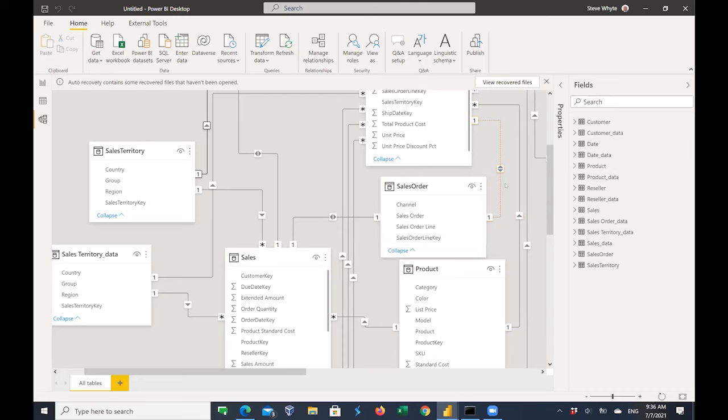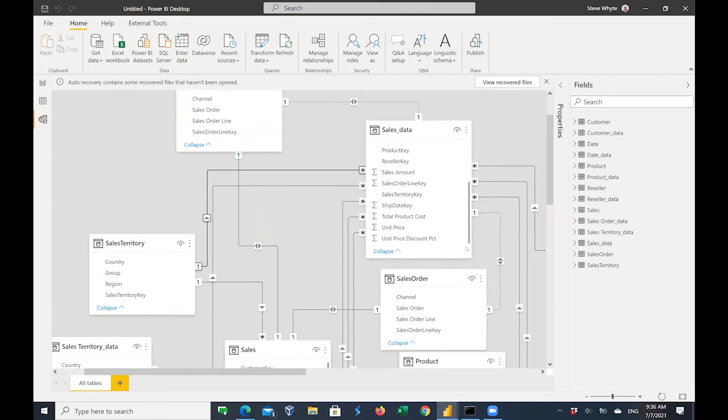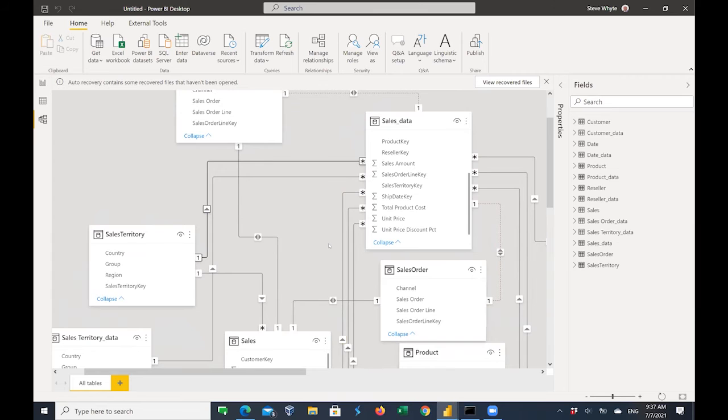Good? So here's a relationship between the sales order table and the sales_data table, but that relationship is not active. It is not the main or the primary relationship. Good? So that is how you interpret relationships between tables.